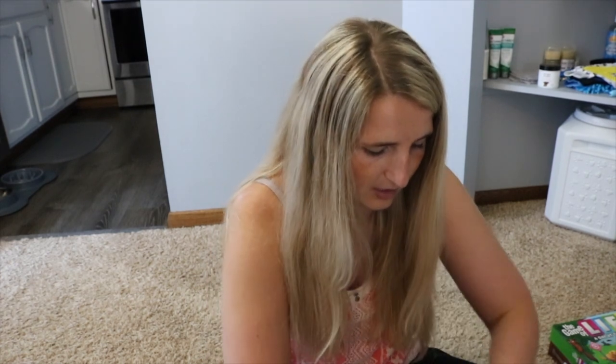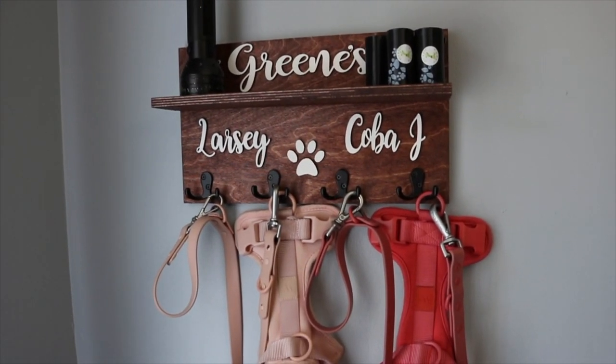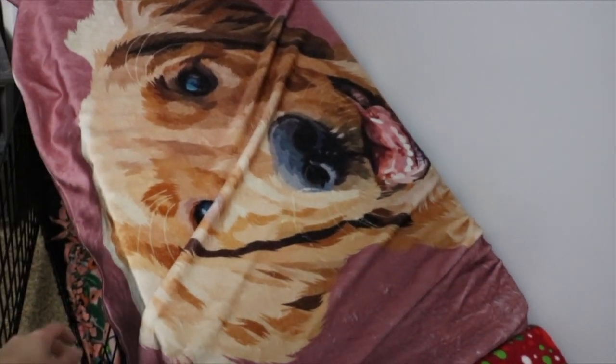For IDs and tags — I won't get too close to protect our personal info. Larcie has her Home Again microchip tag. Koba isn't microchipped yet. They have regular name tags, county license tags, rabies tags, and Animal ID tags with a QR code so anyone who finds them can scan to locate us. We also had a custom Etsy keychain made with all our names, and a custom blanket of Larcie with a pink background.